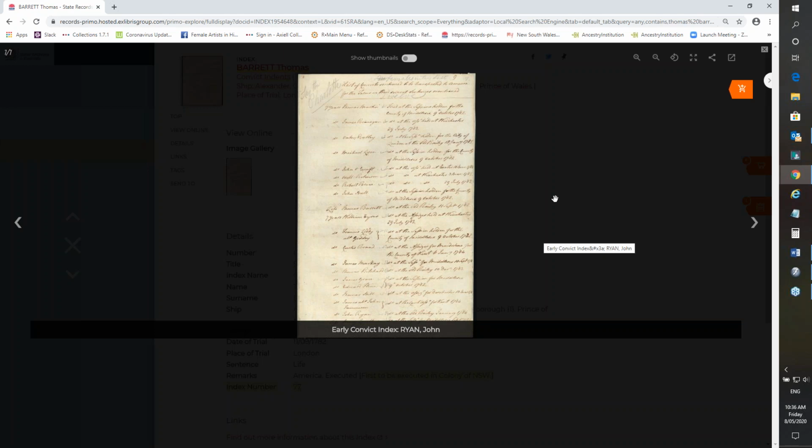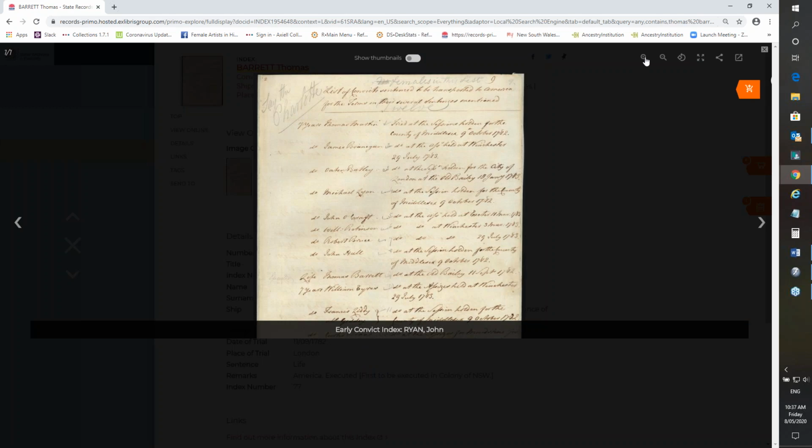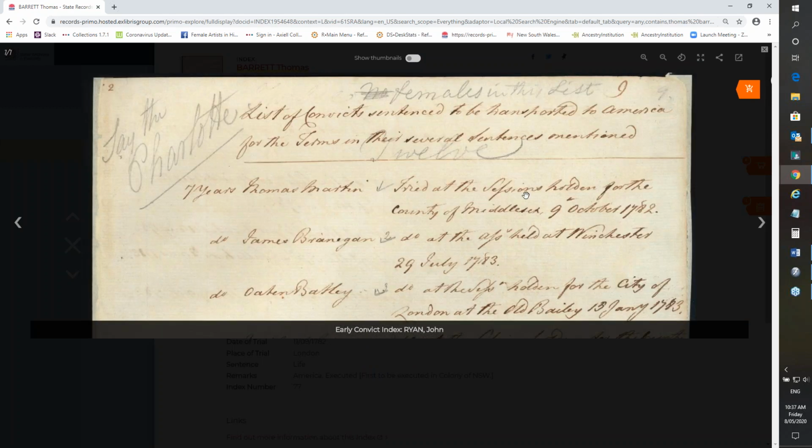Now, sometimes this can take a little while, not an overly long time, and that's because it's a high-res image, and therefore it takes a little bit of time to load, but the payoff is worth it. Now, at the top, we've got more than one tool. Thumbnails is not generally useful for what we're looking for because they're indexed to name, but the first one is, and I use it quite a lot. I'm going to click it once, twice, 3 times. It's the zoom button, and as you can see, we now see a little piece of the First Fleet.